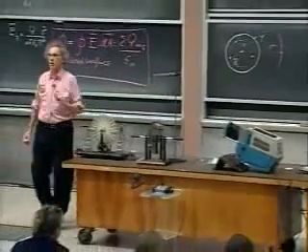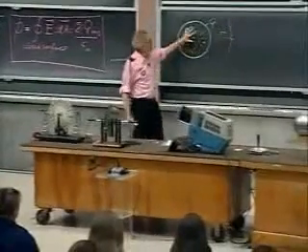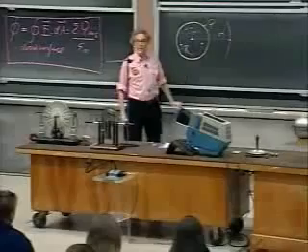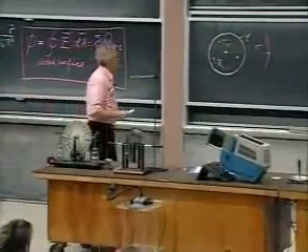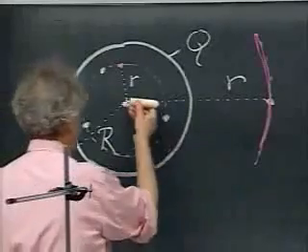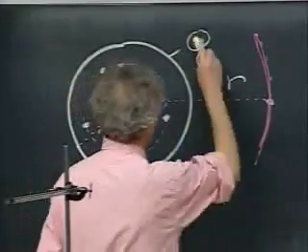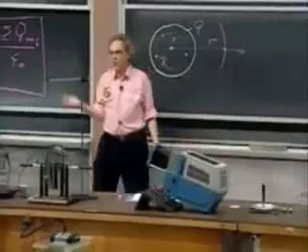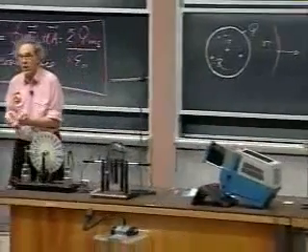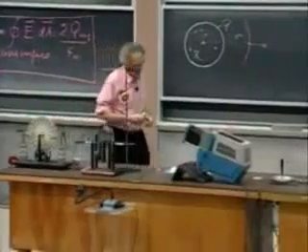Now comes another symmetry argument, and that is the electric field, if there is an electric field, must be either radially pointing outwards or radially pointing inwards. So either it has to be like this, or it has to be like this, and here the same, either like this or like this, because we already know if this is a positive charge, that it's going to be pointing outwards. It cannot go like this or like this, because nature could not decide in this spherically symmetric problem to go like this or like this. It can only go radially.